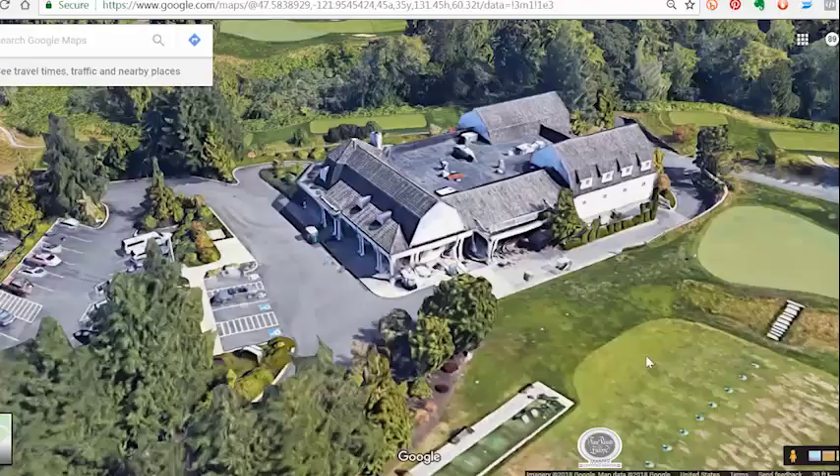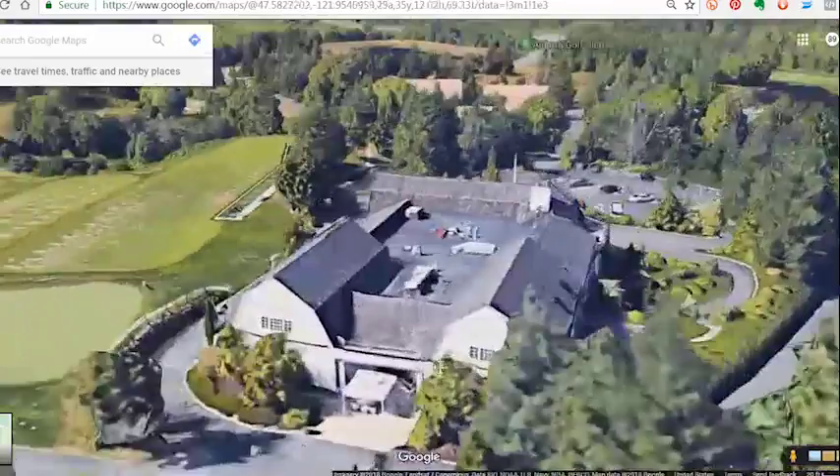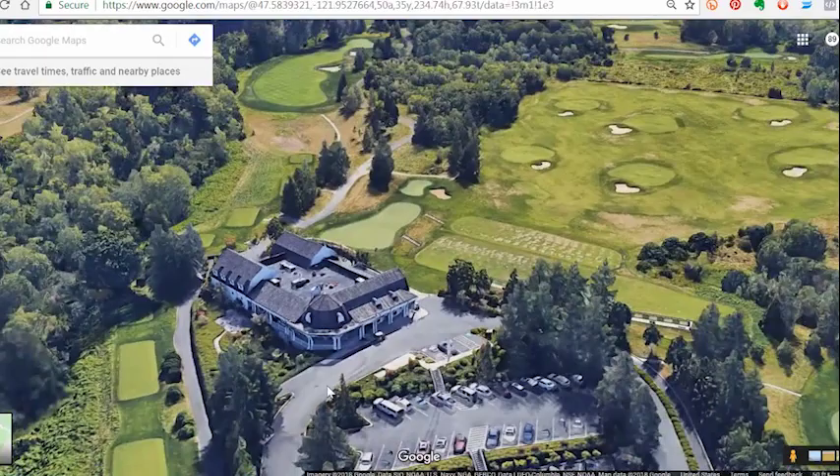Hi. I'd like to talk about a very unique project that we're working on. Mostly it's because of the scheduling and coordination. It's the Aldera Clubhouse in Sammamish, Washington. It's a golf club, and we have worked together with the management of the property to give it a strong go on three days when they're going to be doing maintenance fall airification.